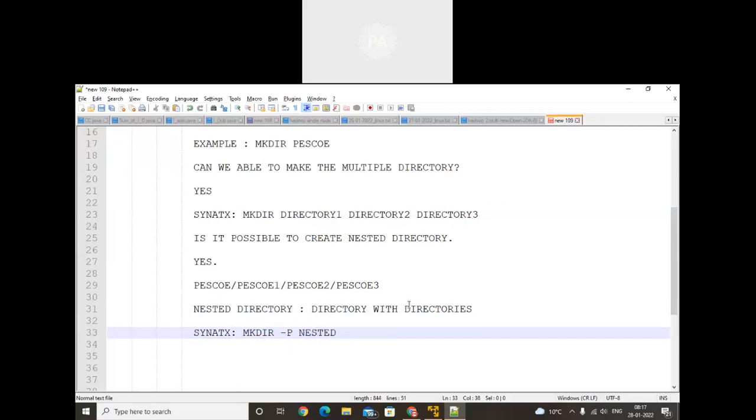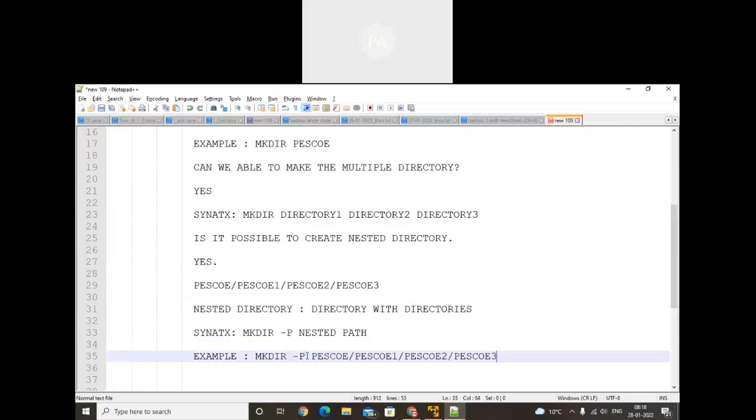Nested path. Write an example. I will do that. mkdir -p, use this nested path. Make a note of that. This hyphen p is the parent option. Okay, then it is possible. Otherwise, we cannot create the multiple directories. Note that this mkdir is in small case. Also, this p is also small. P भी small case में है, and this mkdir option is also small.